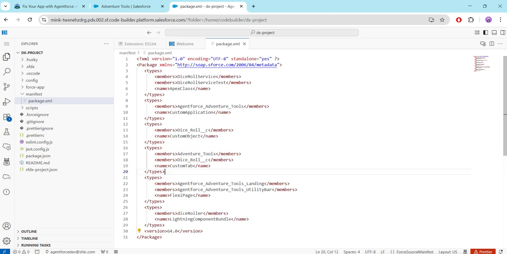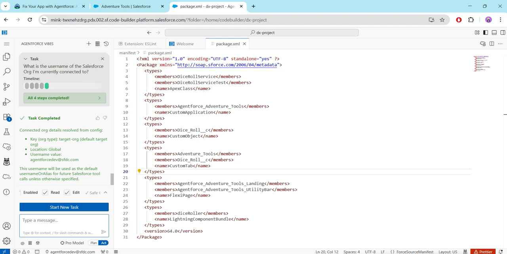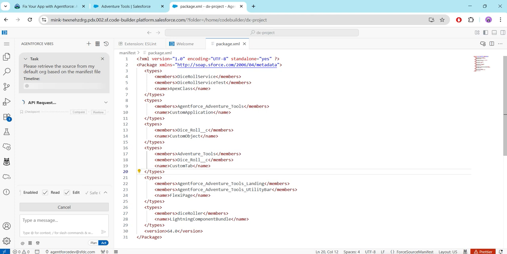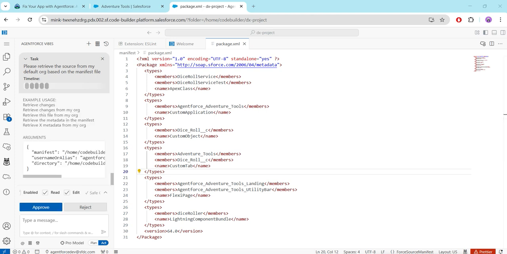Now let's press Ctrl S to save this, and I'm going to click on this Agentforce Vibes icon and click on start new task to enter my prompt. It's for retrieving. Let me give it over here. You can fast approve the command, and let's use your default org.